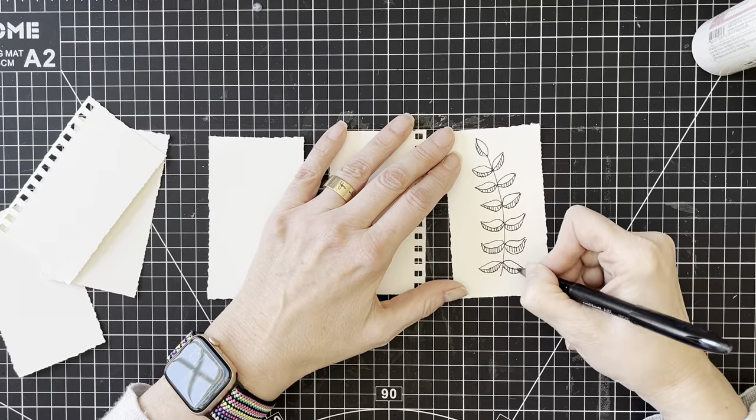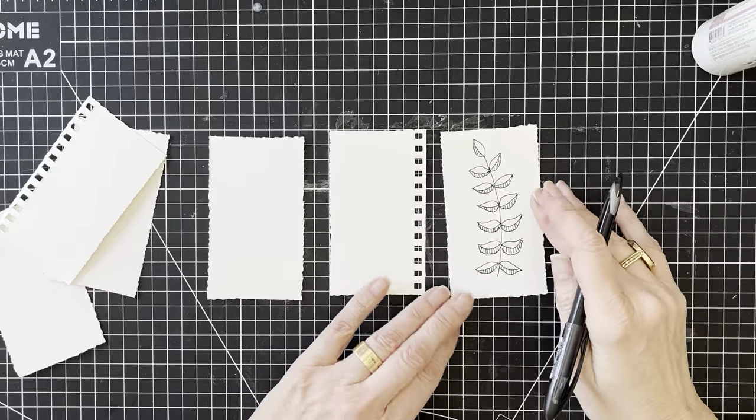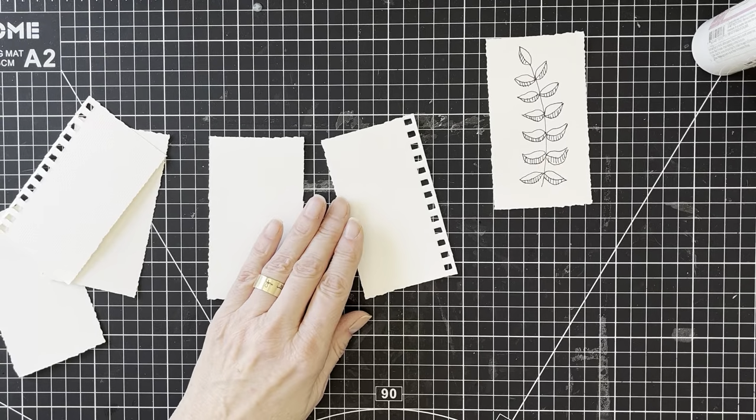And the beauty of having waterproof ink is that you could go back and add some watercolor afterwards. So that is just a very simple, fun drawing. You can do it. So that's just a simple leaf.